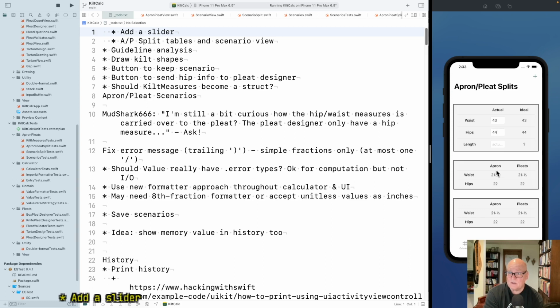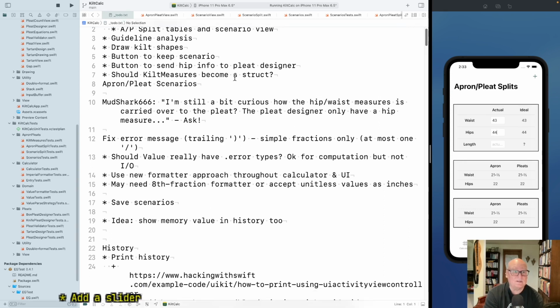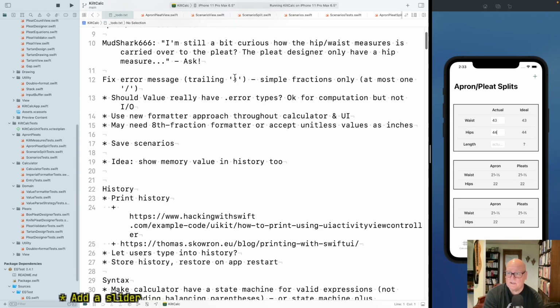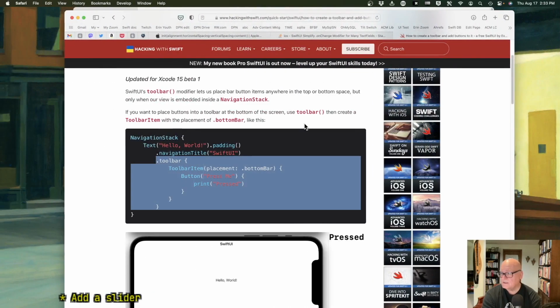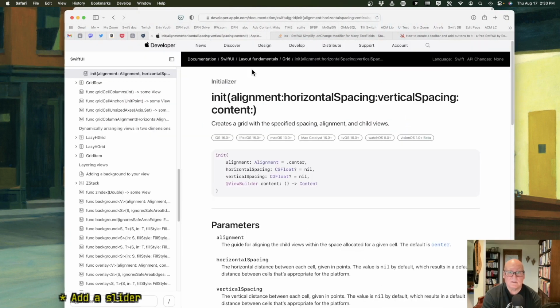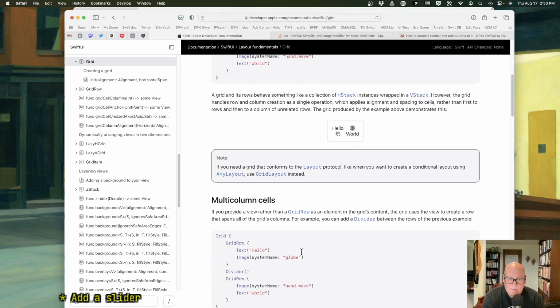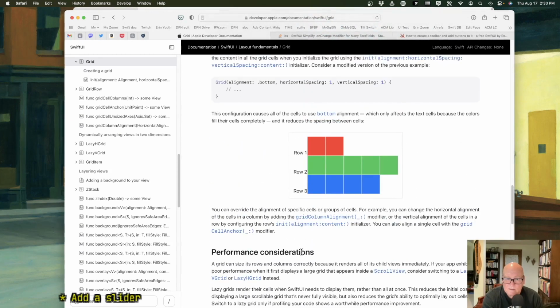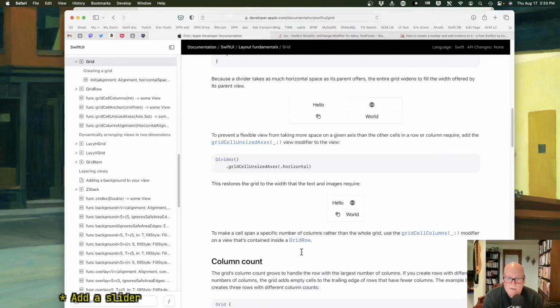All right, but I don't know how the slider is going to go in here. So I know there's a way grid cells can cover multiple cells. Is this grid? Yeah, let's go back to grid. I don't know, did it mention it in here? No, somewhere else.